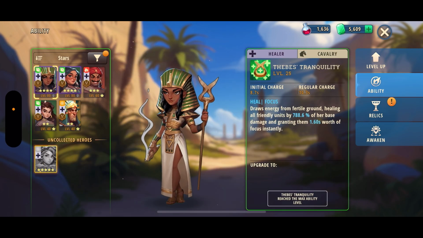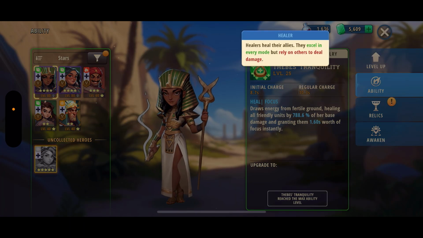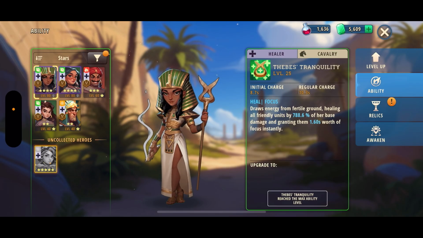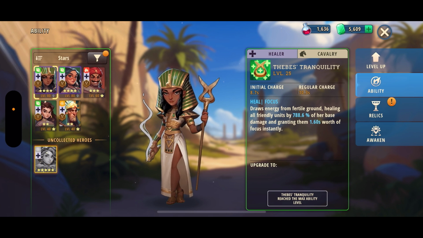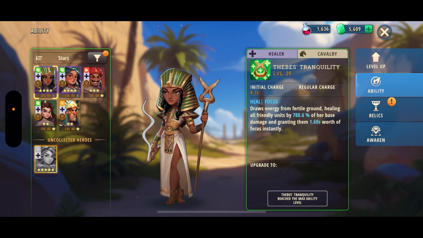So moving on, we've got our healers. Healers are absolutely crucial. Healers heal their allies. They excel in every mode, but rely on others to deal damage. As it says, these are not your damage dealers. These are also going to be part of your support group. They are going to be making sure that your team is top heavy on HP and making sure that they're still able to stay up and dish damage.